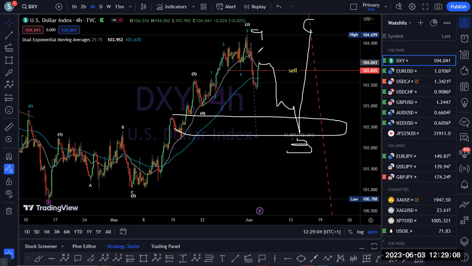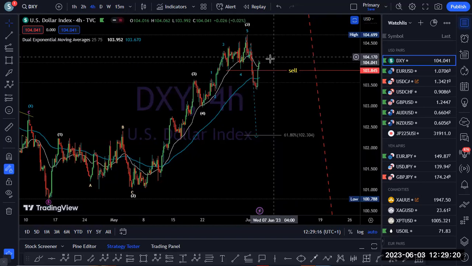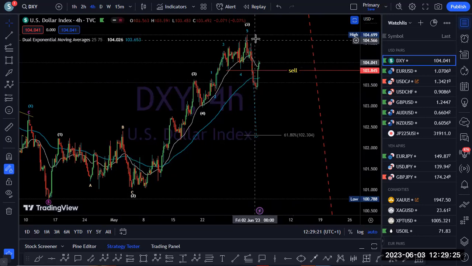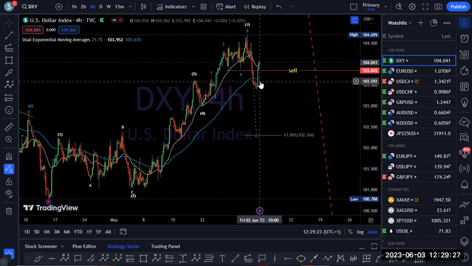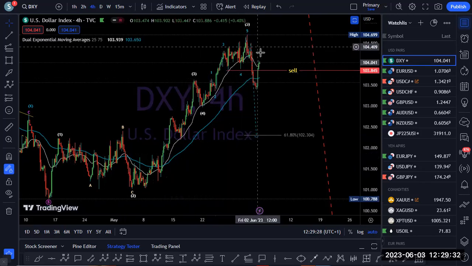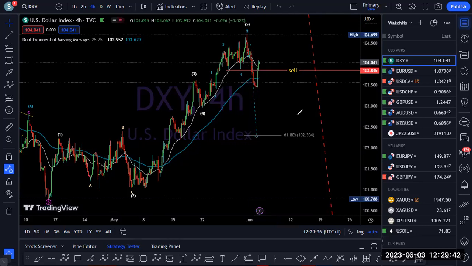But if it keeps going up, I'll be watching it and look for a buy setup. For now, on DXY, there's no buy setup, there's no sell setup. I prefer to get a sell setup because after these 5 waves, this drop is not enough to be the overall correction of this very move. I think it's too poor to be the overall correction. So now I'm looking for a sell setup. Maybe it will likely give us something like this.